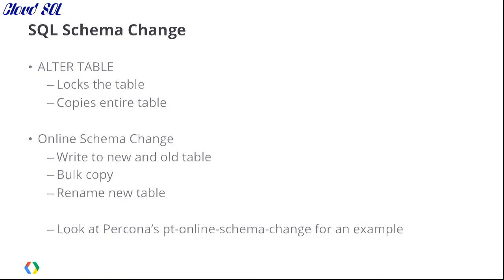Now, there are some tricks that we can play to minimize this lock time or even hide it entirely. And it's called an online schema change. And what we do is we have our old table and we have a new table. We do a background copy of the data from the old table to the new table. And while that background copy is going on, we don't want to miss any changes that are happening to the old table. So we set up a trigger on the old table so that if any of those changes come through, they'll get propagated to the new table. Once everything is copied, we just do an atomic rename, and it just works.